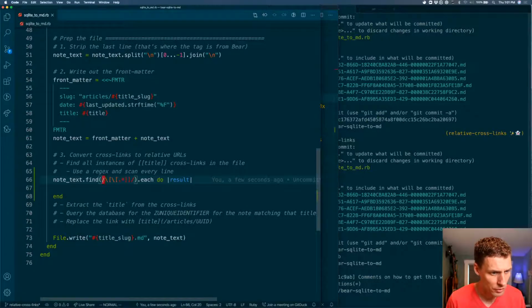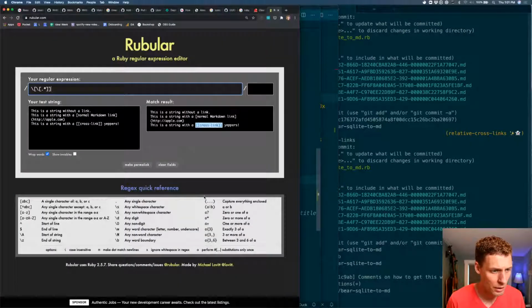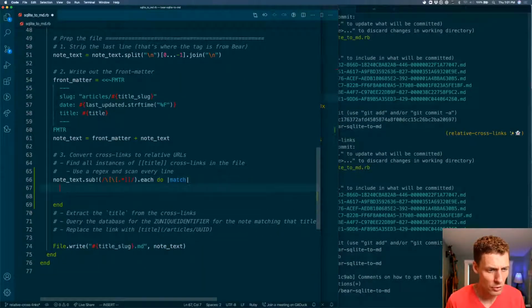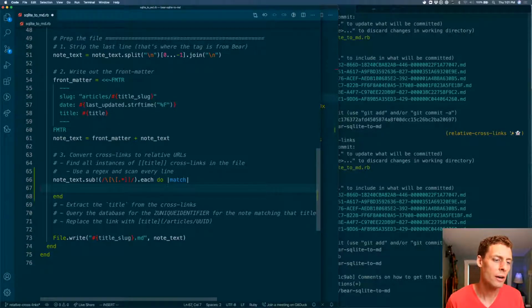So what we'll do is this will be sub bang. Is that what we decided? Yeah. So sub bang, we're going to make the change in place. And each do match. So this will iterate over every match in the file. I wonder what happens if there are multiple substrings that match.